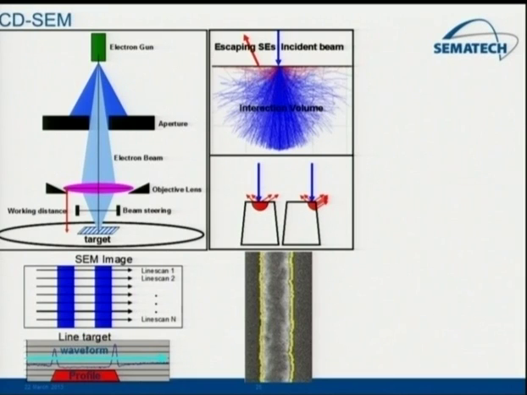You generate an image. The electrons are formed by an electron gun, go through a bunch of fancy electron lenses to land on the target. Then you have a detector that detects the secondary electrons coming off the features. The secondary electrons increase as you scan across each feature and get near the edges of the feature in most cases, because the detector's off on the side as you scan the beam across it. And then the CD part of this is you're basically saying, okay, what's the distance between these two peaks?